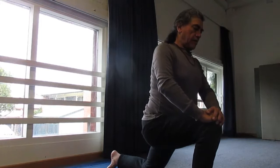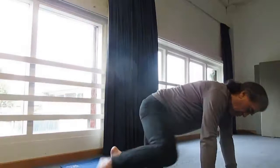And slowly bring the knee to the ground. Releasing, bring the hands to either side. Back into kneeling. Rest for a breath or so.